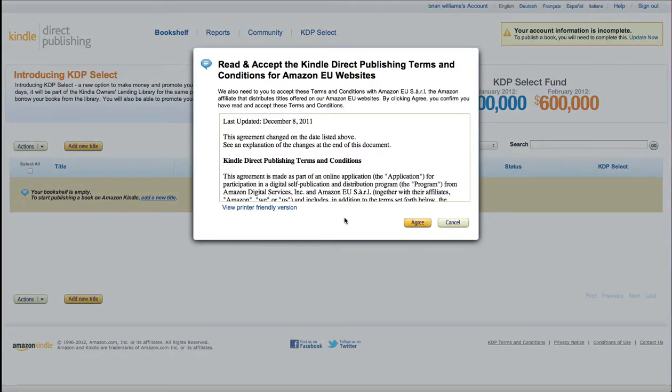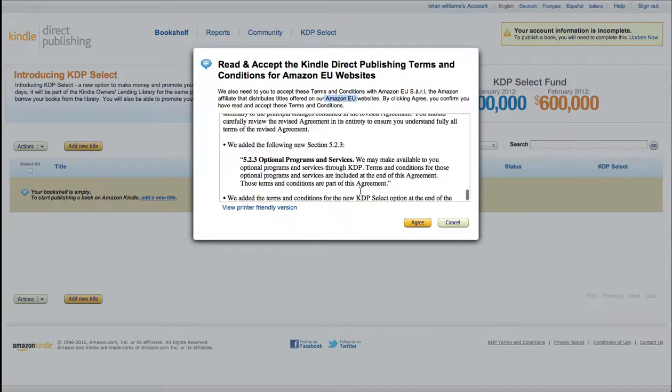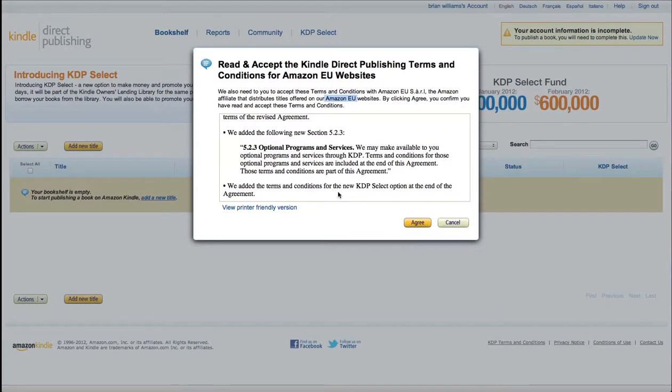Now I've got to do it again. Now, if you notice at the top, you did it for the American website, and now you're doing it for the EU websites. One of the things that people don't realize is that when you're doing this, you're getting paid from all over the world. Awesome. Imagine anybody who has a smartphone or a cell phone of any kind, a tablet of any kind, a computer of any kind, they all have the Kindle app. You do not need the device. So you can imagine how big of a market this is.